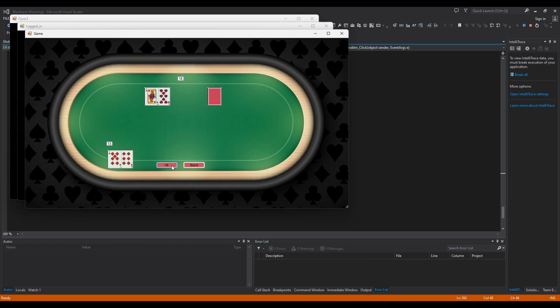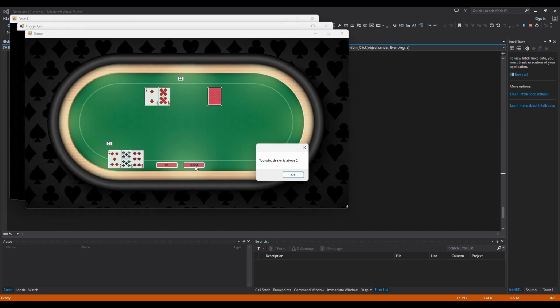We can press hit. We got 18. The dealer also has 18. Here's a draw, so no one wins. We can restart. So back to start again. Dealer has 9. We have 13. We hit. We have 23, over 21, so that means we lose. We can restart. Okay, dealer has 12, I have 15.